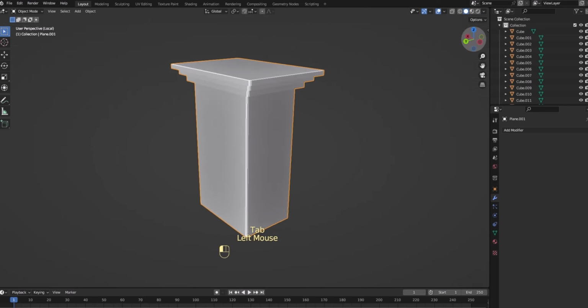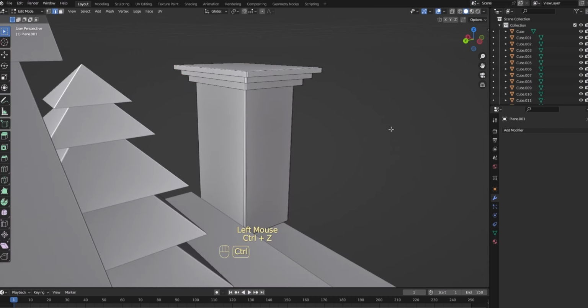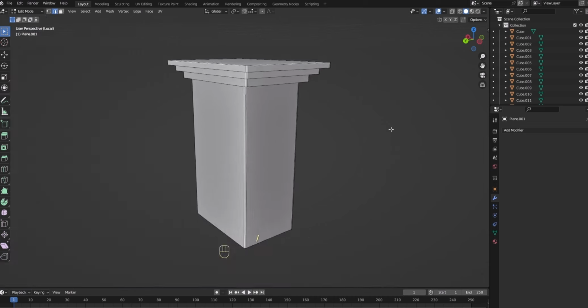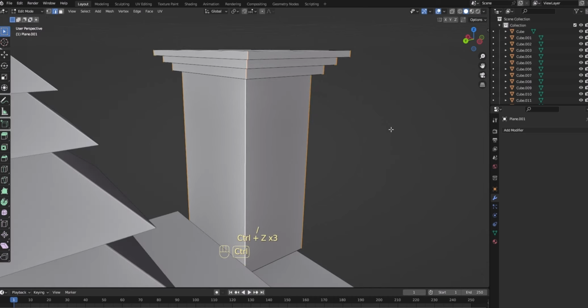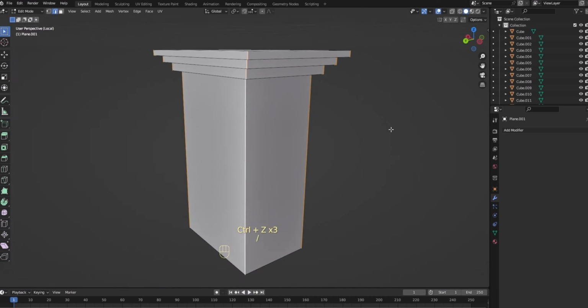So the next thing, I think let's just do this beveling again. Ctrl B, bevel like this.